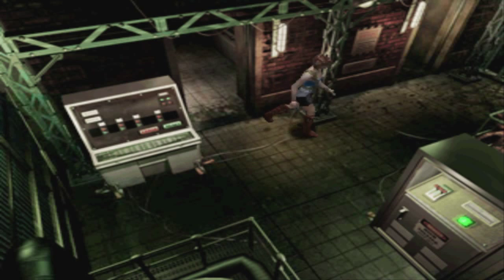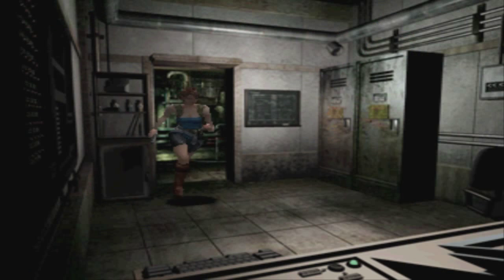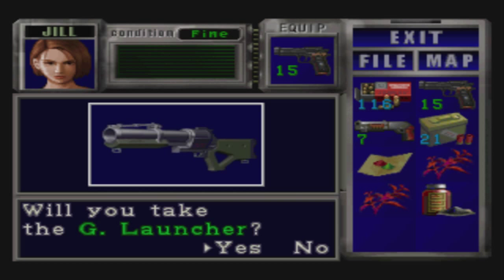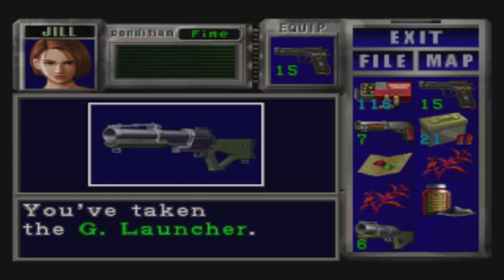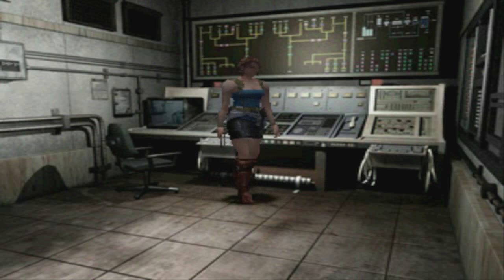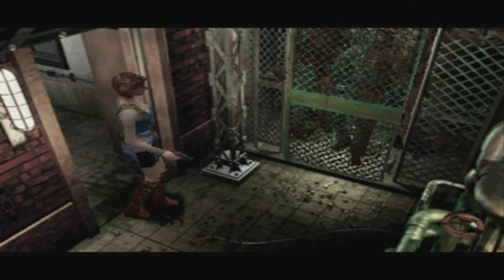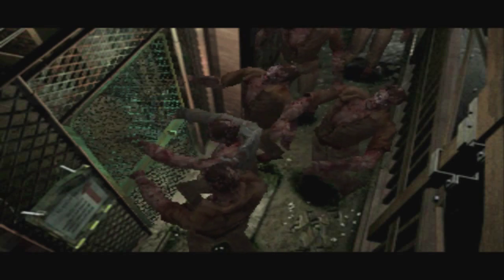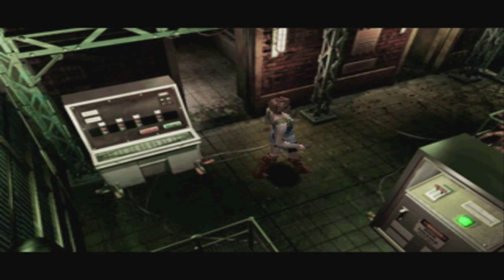And now both doors are open, so let's head over to this one first and pick up the grenade launcher. If we hadn't picked up the Magnum in the S.T.A.R.S. office, we would have got the grenade launcher there and the Magnum here. Oh, sounds like zombie trouble. So we get another choice here. As usual, one of them is a better choice than the other.